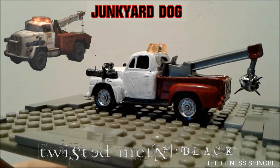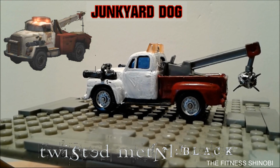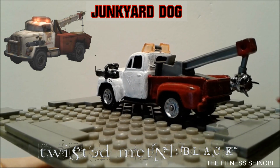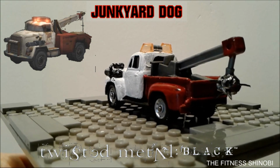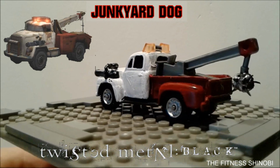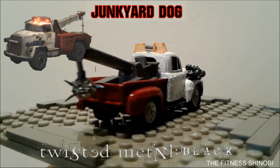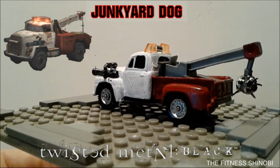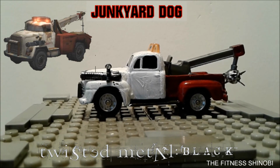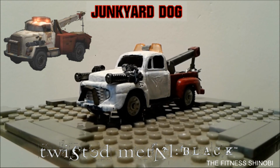And of course, instead of just having a hook, he had the spike ball that he would launch at opponents. So I literally took some tin foil and then little tiny spikes of plastic. I had a few flakes, put them in with super glue, and then gave it a slight metallic wash, like a gray paint. So it wasn't exactly what I wanted, but in some ways it also works. That's something you would launch. So overall, pretty satisfied. I think it looks pretty decent. Definitely, once you see this, you can say you know where this is from. It's not exactly the right model, but close enough to the point where it's like, yeah, this is a Junkyard Dog, definitely. So I'm pretty happy with that.